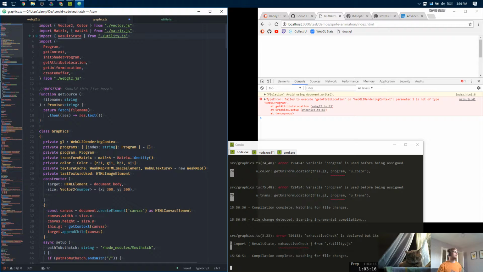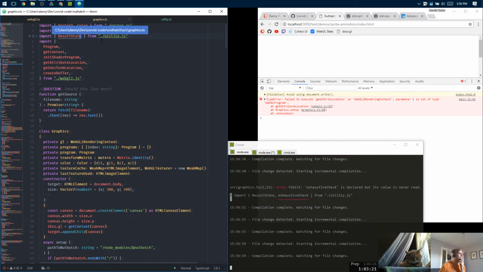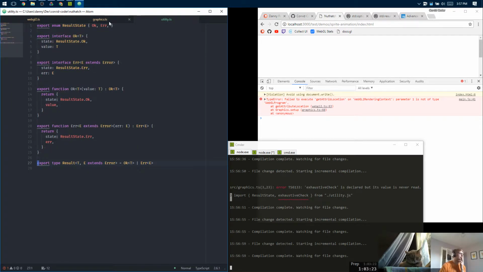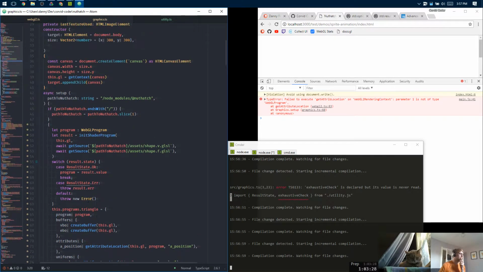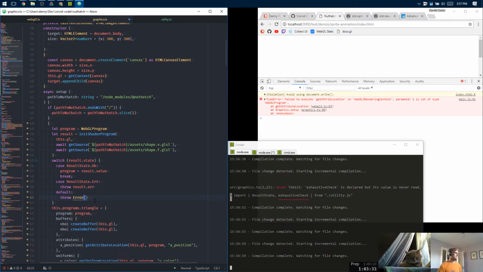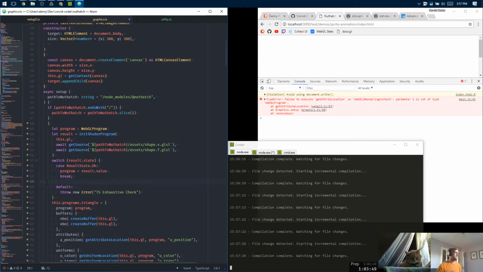Interesting. Exhaustive check that's throwing this off. It has to just throw a new error. So how do I remove this now?